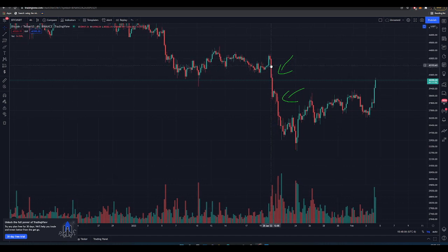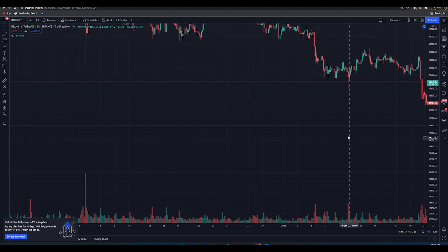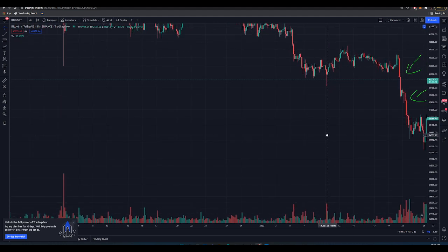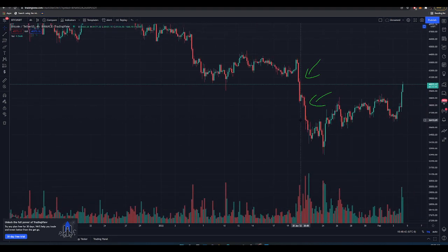When you have gaps like this, which is everyone just selling, that quite literally means that everywhere in here, you have a bunch of stop loss orders, which means there is liquidity sitting here. Meaning if the big boys, the whales, send the price in this direction, they can potentially have a domino effect of triggering stop losses, which is a ton of liquidity to push the price higher. So keep that in mind about gaps. When things show up like this, big scary dumps that make us think it's the bear market, understand the market goes back to take that liquidity, and it's going to mirror this right here. And we're going to see Bitcoin probably at 43,000.